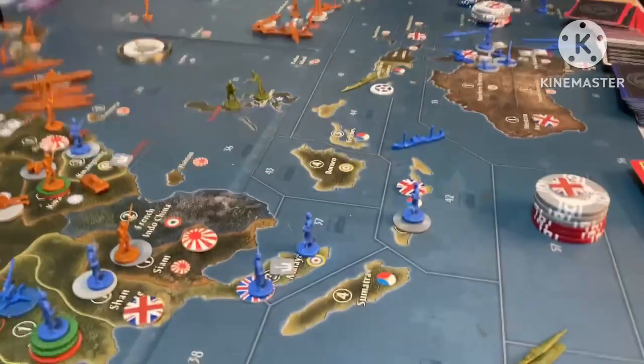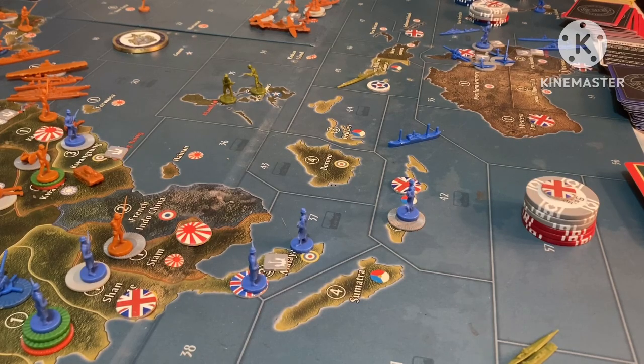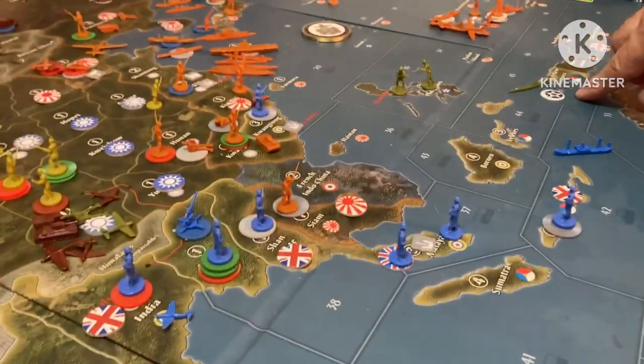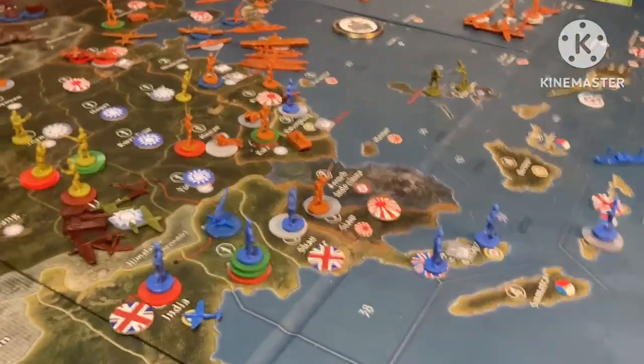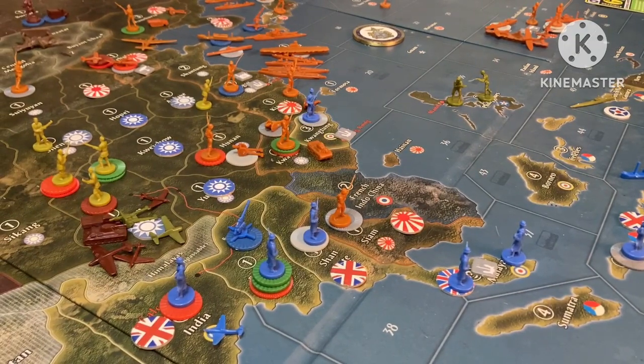Okay, well, let's take a look at Anzac. What are we going to do? $18. So we are going to insert a transport in there. We believe we're going to lose that transport because we're going to try to grab Dutch New Guinea, I think, right now, since we're at war. And we'll grab a bonus off that, $5 bonus. So I think that's what we're going to do.